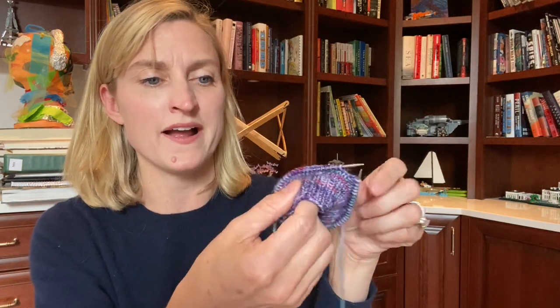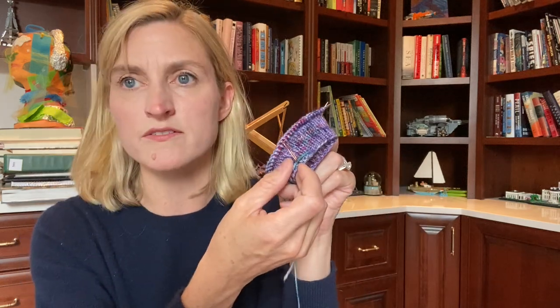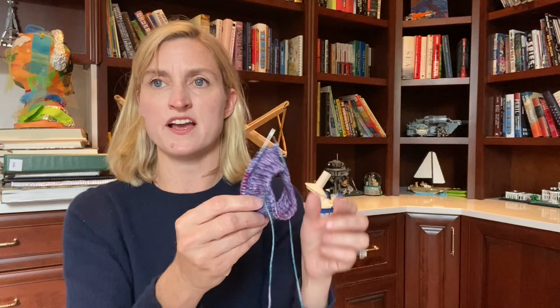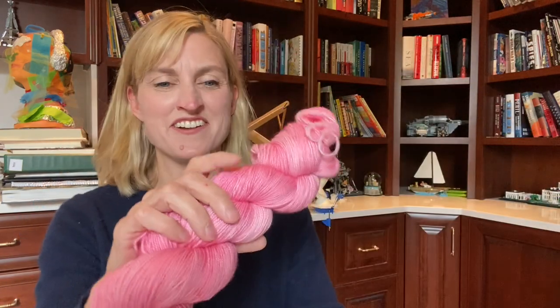I am not that great at predicting what things are gonna look like when they're knit up. I think that's why I don't buy a lot of variegated yarns, because I just can't picture it. But I'm hopeful that I'm gonna like that more than I think I will. So that's fun. So the only other thing I've got going on is I did dye up a bunch more yarn. And some of it turned out pretty great, I think. I did these gradients, which I think are fun.